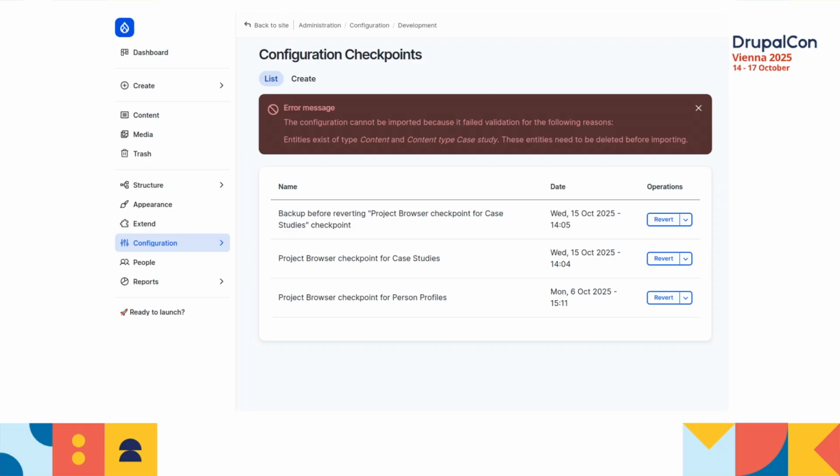Also, I don't have a slide for that, but all of these have a drop down that allows you to delete the checkpoints. But because of the way the default implementation of the checkpoint system in core works, these are linear checkpoints, and they build on top of each other.